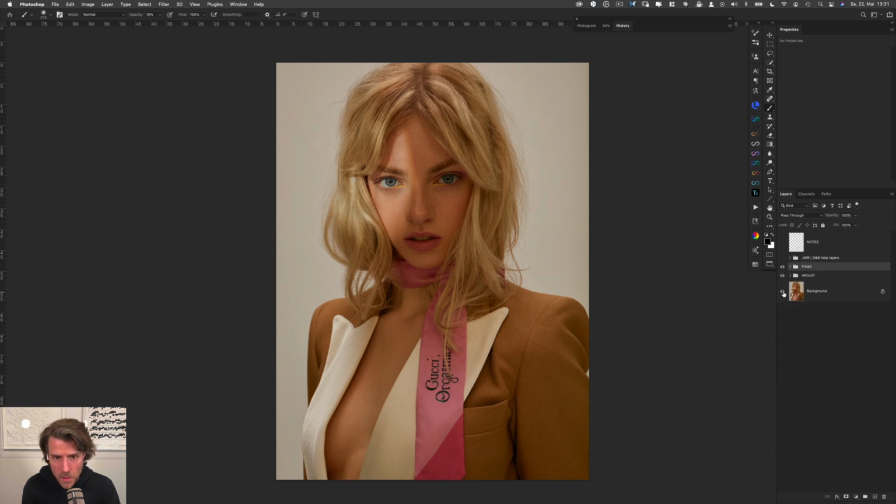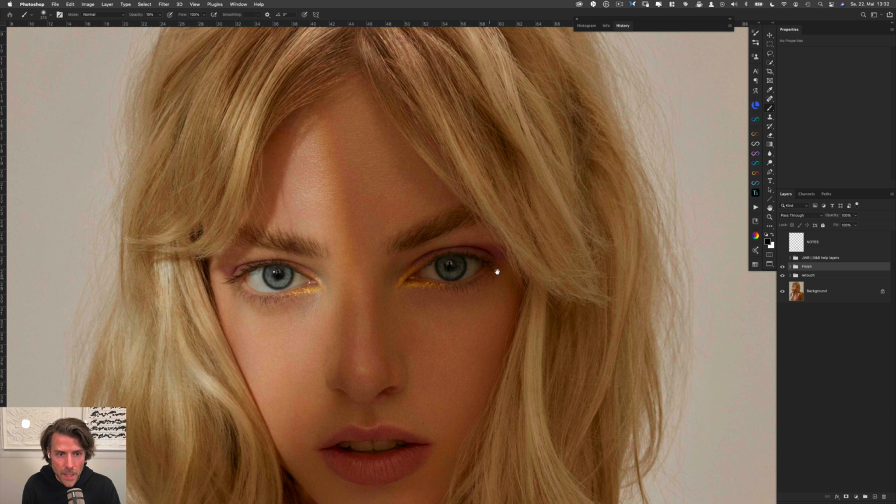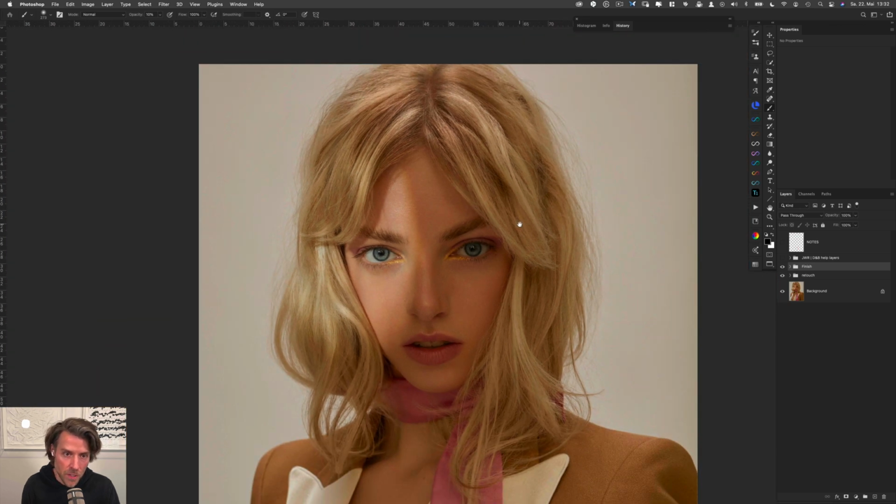And if we go to see the before and after, I think we are at a good stage from where we could hand it over to the photographer or the magazine or whoever wants to go and publish the image.